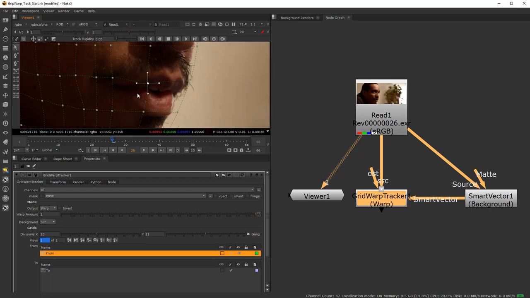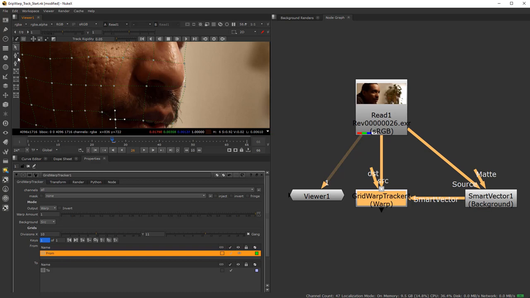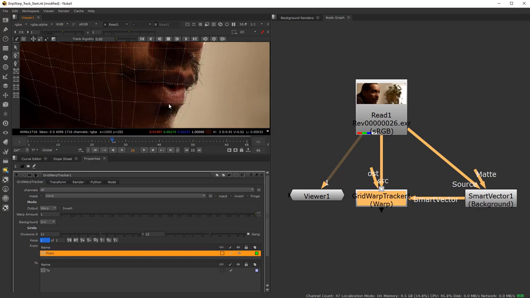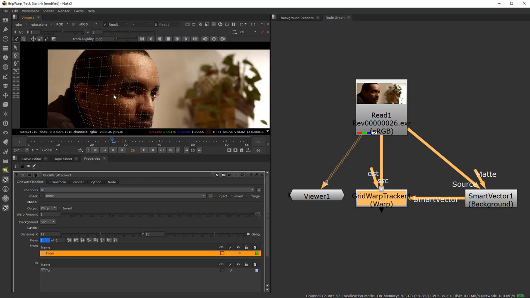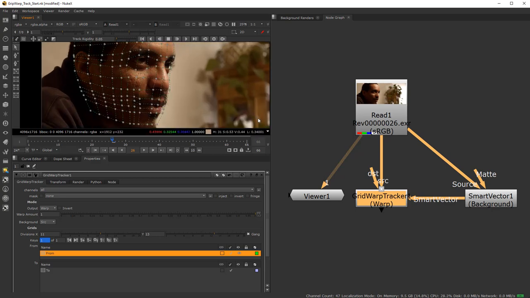And then I'm going to start adding some deformation information on the lip here, because maybe I want to do something with the lip. And we're going to probably want to do a little bit more information. There we go. And that's probably good enough. Now, if you do too many, you're going to have a nightmare on your hands. So again, you can see that's a good start.